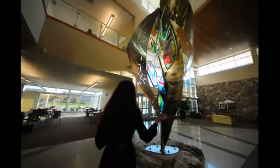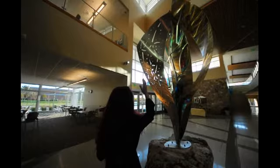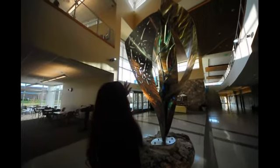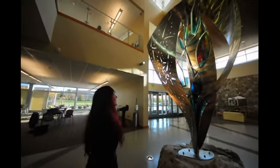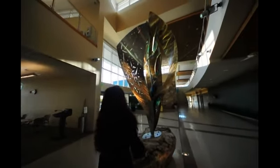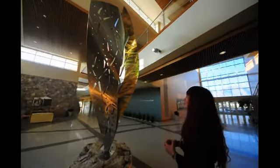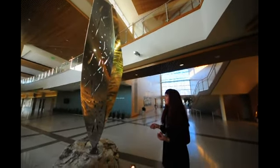I think stainless steel has only been around maybe since possibly the 1920s. And this big wing-like form here, also a very sheltering form like the others, has an abstracted molecular structure of adenosine triphosphate laser cut into the surface. And adenosine triphosphate is the energy in the cell that provides the growth, the momentum for the cell to do whatever its particular function is. And adenosine triphosphate is found in every cell in every living thing. So it's kind of a universal symbol of energy. And I think that made a lot of sense to use an image like that in a health sciences building.